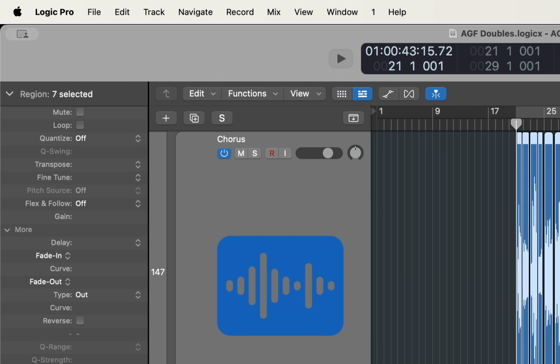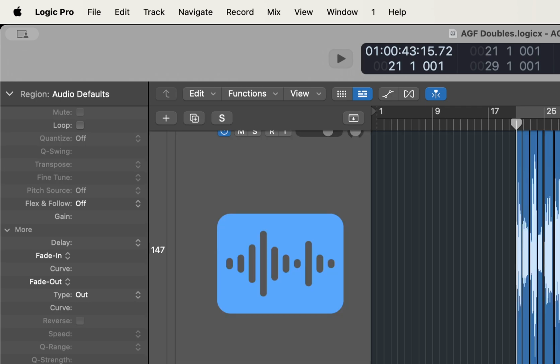Copy. And I have two tracks set up here. Track 148, chorus double 1. Chorus double 1. This one is panned hard left. I'm going to paste my chorus vocal here. So Command V. Paste. If I play this one, I'm going to solo it. Toggle channel strip solo on. See, that's panned hard left.